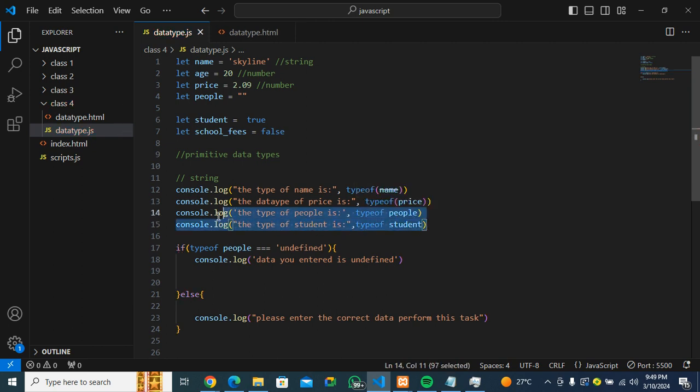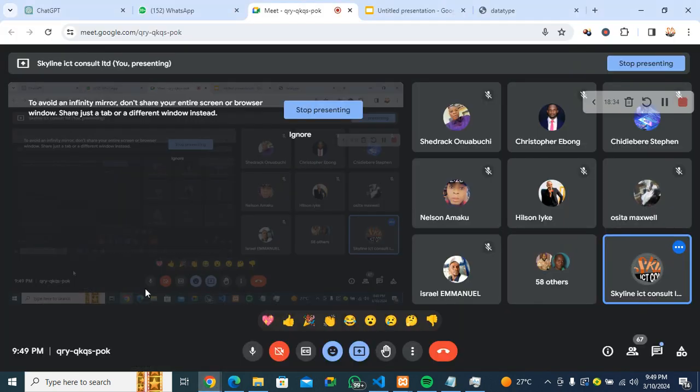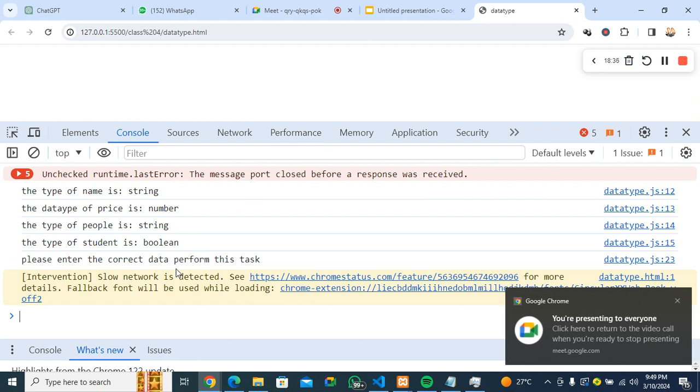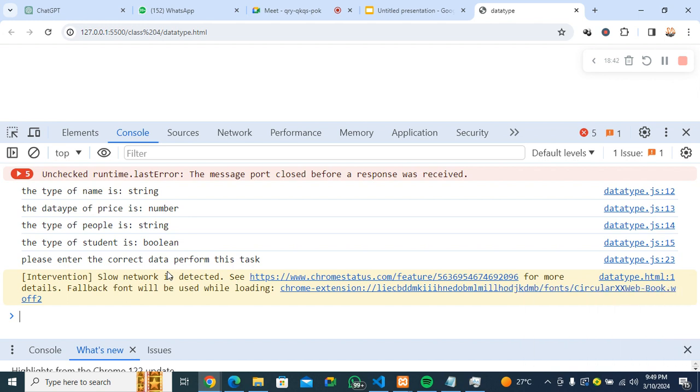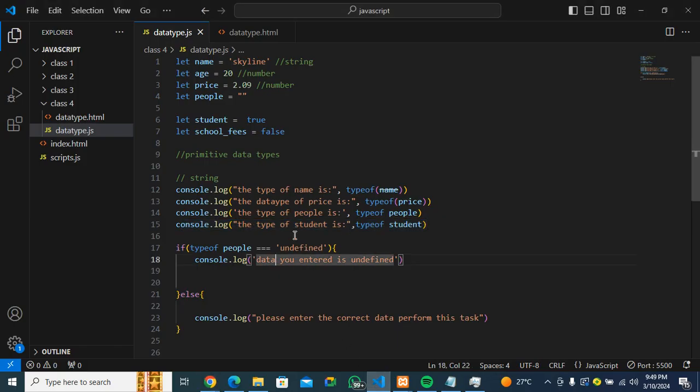The type of student is, they will give you a data type called Boolean value. Of course, the boolean value represents a logic value indicating true or false. Something can either be true or false. So the type of student is Boolean. So you can see they have a boolean data.